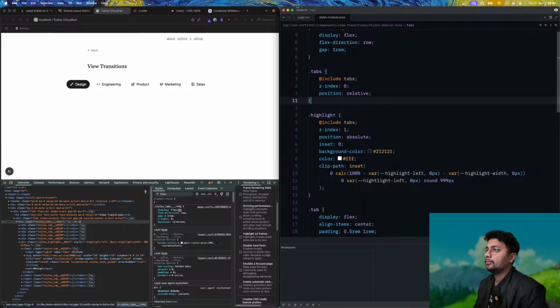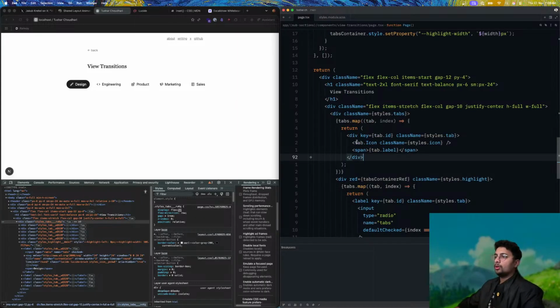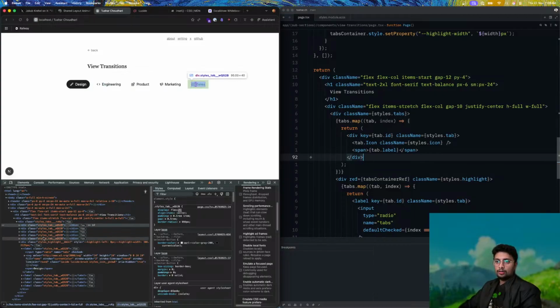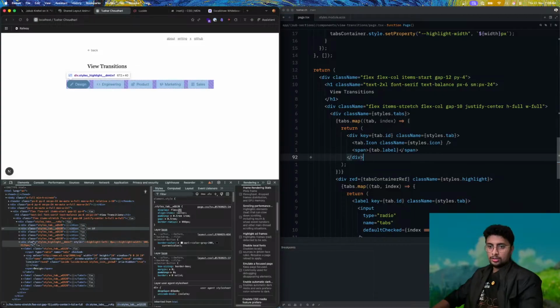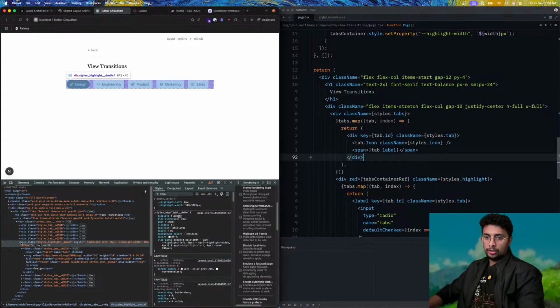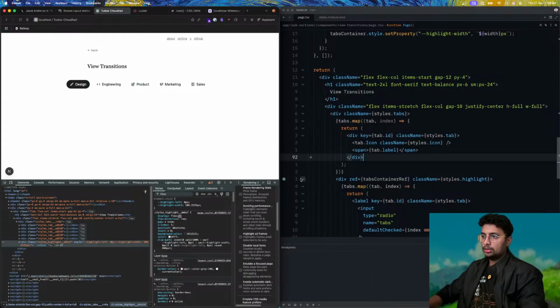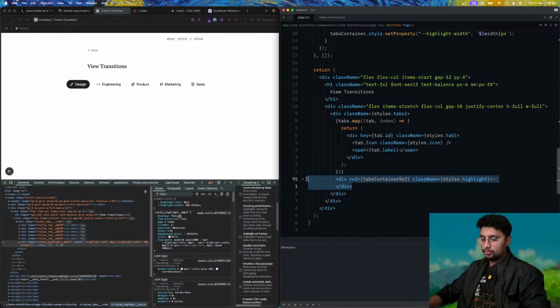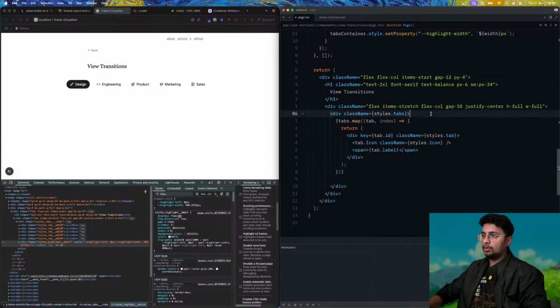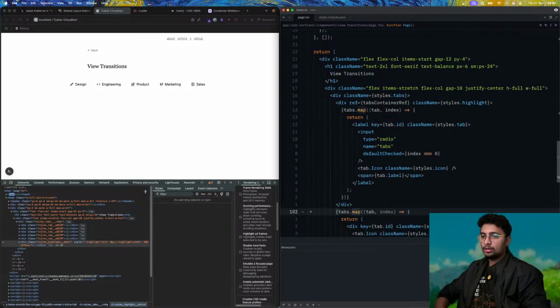So, what is happening? Let's debug this properly. We have these divs, then we have this one long div, okay, and let me just move this above, right?